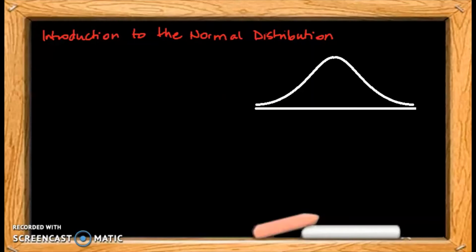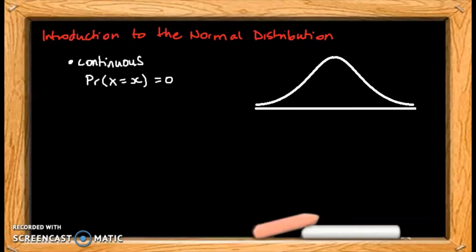You may have heard of the phrase the bell curve, and that generally deals with the normal distribution. It looks like this, which is a bit like a bell, and there are a few things worth keeping in mind with the normal distribution. First of all, it's a continuous distribution. And what happens with a continuous distribution is the probability that x equals any given value is 0.